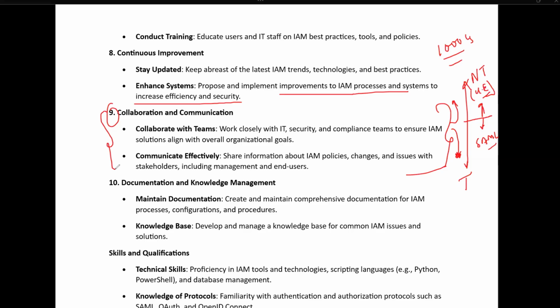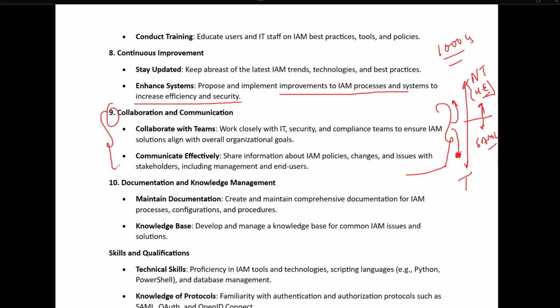Then the other thing that I see missing in a lot of people is documentation, knowledge management. A lot of the time, anything that you do, any design you have drawn, any flows that you've created, documentation is really important. Even for a small policy, you create a document, and knowledge maintenance, KB articles for common IAM use cases and solutions. Anything that you do, make sure that you have a document. Nowadays, people skip this part, but it is really important to have documents.